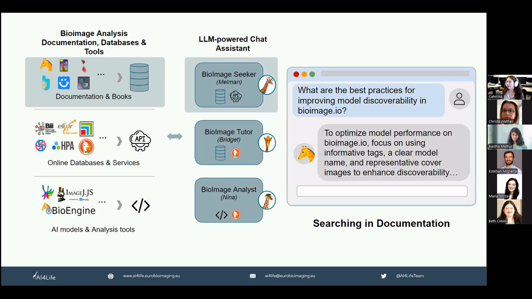So it's able to look in documentation from community partners and also to do calls in the API to retrieve information. For example, here it's searching in documentation for bioimage.io. How can you improve a model to upload to the BioImage Model Zoo to upgrade its discoverability in bioimage.io? It will read the documentation that we have in the BioImage Model Zoo and retrieve what is important for this question. This way you avoid having to go through all the documentation and read all the guides, so you have the specific documentation that you need.